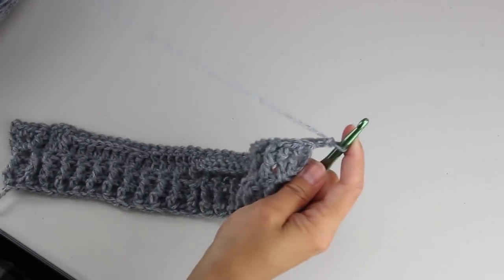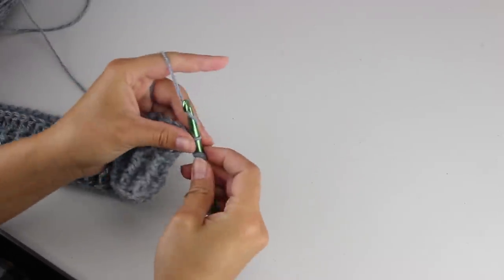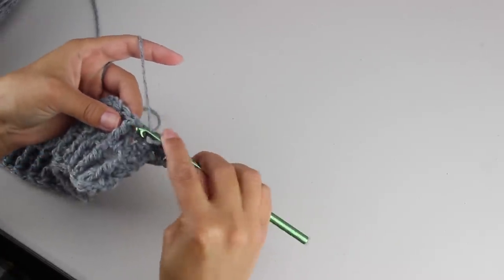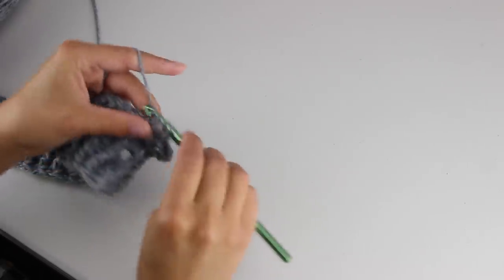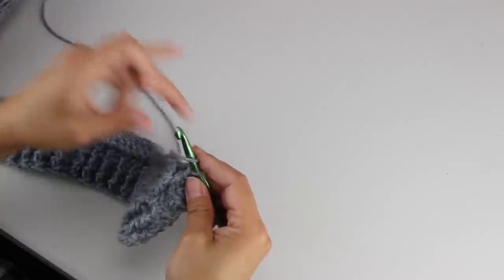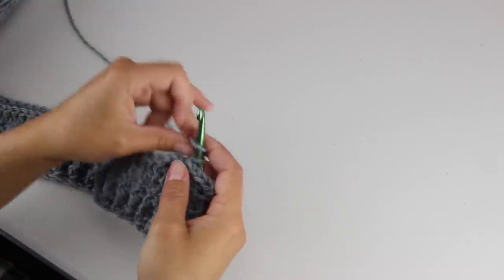Now we're going to start the back of the leaf. So the other side is the right side, this is the wrong side. We're going to do our 3 half double crochets. We're going to do a back post, or I'm sorry, a front post double crochet, followed by a back post double crochet. And now we're going to do 7 front post double crochets.